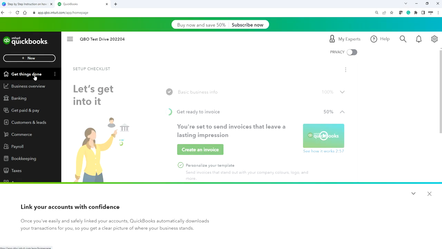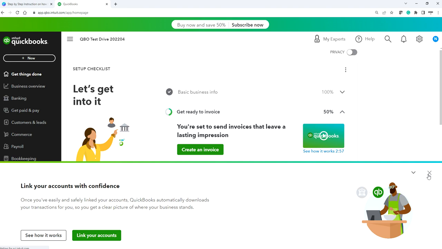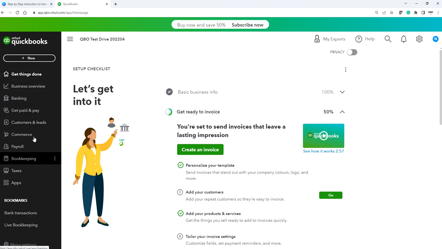It looks something like this. It's totally different in the left navigation bar, but once we go through, they all do the same thing.